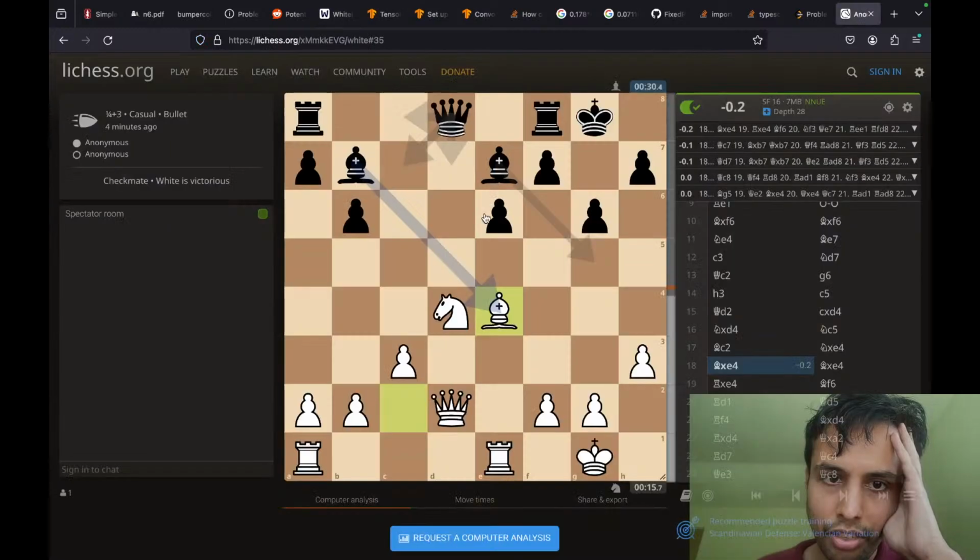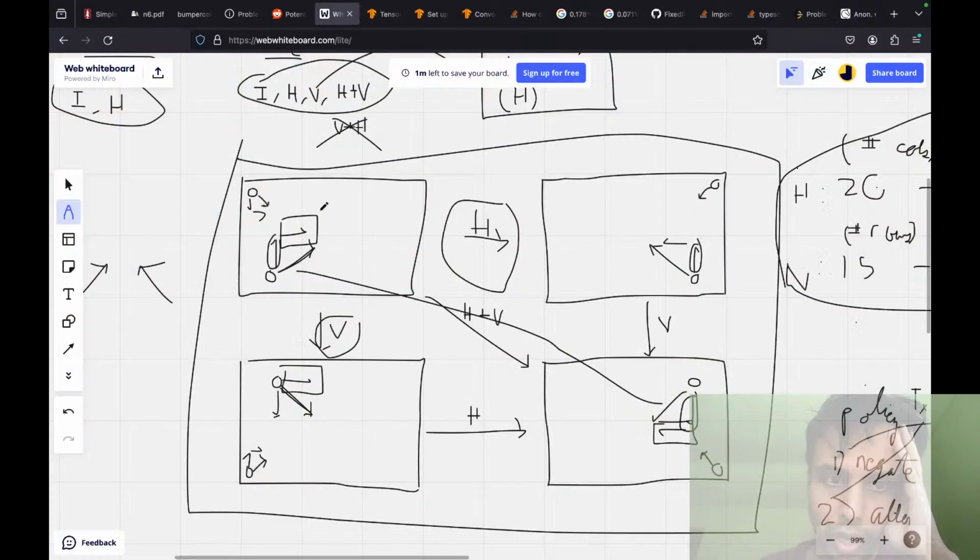But then the thickness, this one is super thick, right? This arrow is very thick, and then these ones are medium, and this one's super slim. In Lichess, the thickness corresponds to the probability of the move. Whereas in my whiteboard, the length corresponds to the likelihood of the move. So we really want to move this coin towards the center, right? And when we flip it vertically, we still want to move this coin that was now in the bottom, now on the top. We want to move it to the center.